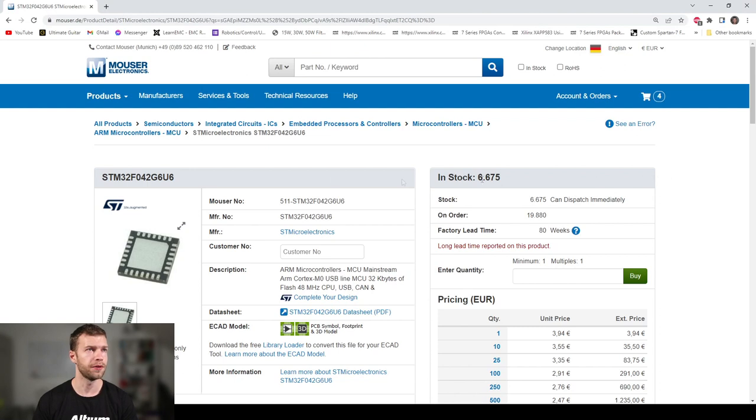Here again is the product page for the microcontroller we're going to be using in this series of videos. It's this STM32 microcontroller. It's one of the few that are available these days during the chip shortage, and it's a fairly simple package and quick for us to route and lay out. In addition, it's in this interesting QFN package, which will be more interesting for PCB design than, for example, one of these LQFP packages. We looked at the datasheet in the previous video, so we won't do that today. Instead, we'll add the part directly onto our schematic, and then I'll show you how to do a microcontroller pinout.